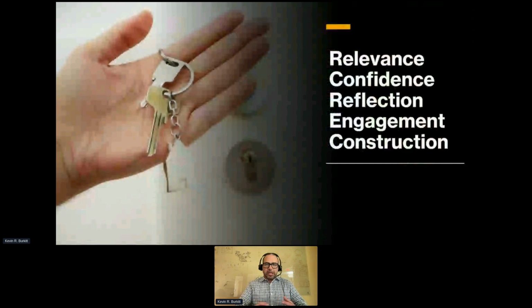So now what we're seeing is a combination of things. We're seeing things are relevant. They're relevant to you in your life. They're building confidence because you're happy. They're building confidence because you know that you can use this object for other things. You can reflect on them. You can work with them. You can figure out what you want to do with them, and you can also engage with them. And finally, you can start constructing with them, and that's a very big thing to work with, the construction part.